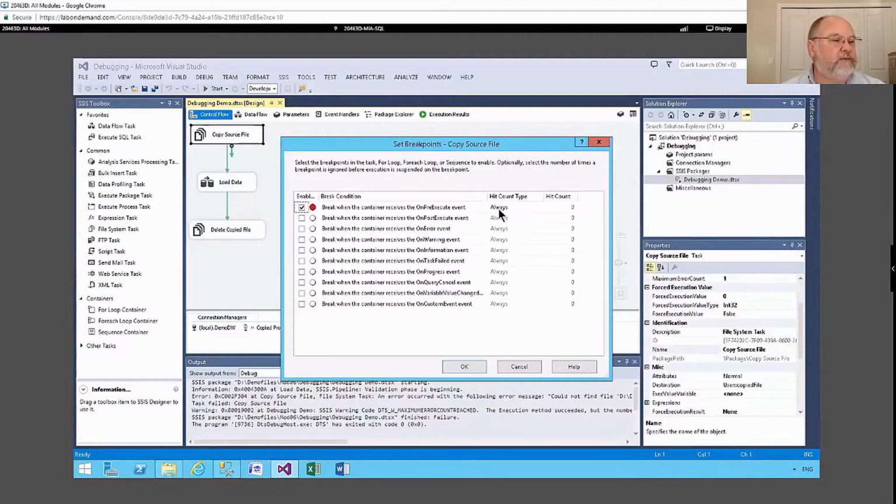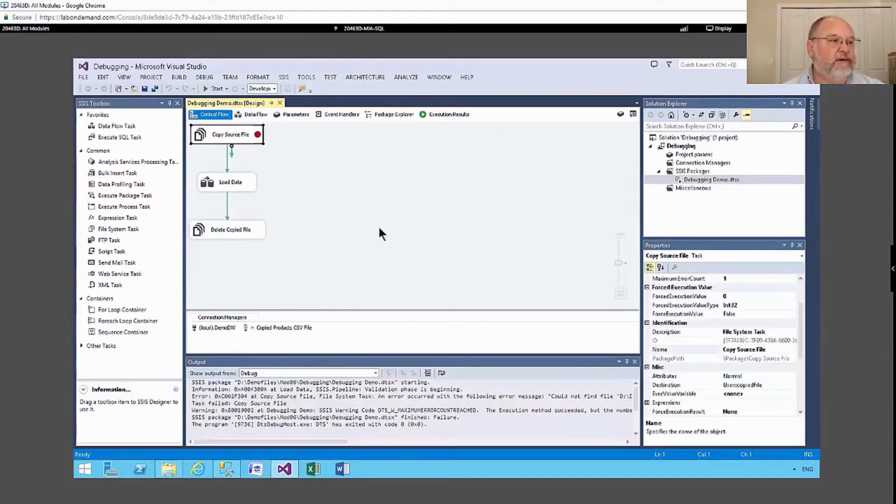Now notice it's going to run every time. In this case, that doesn't matter because it only runs once. But in other situations, I could choose hit count equals, greater than or equal to, or hit count multiple. So I could do hit count multiple, set that to 3, and the breakpoint would occur on the 3rd time, the 6th time, the 9th time, etc. We're going to leave it this way, set to always. So we'll notice it brings a little red dot there as a visual clue.